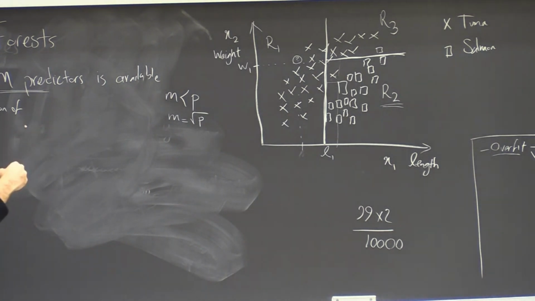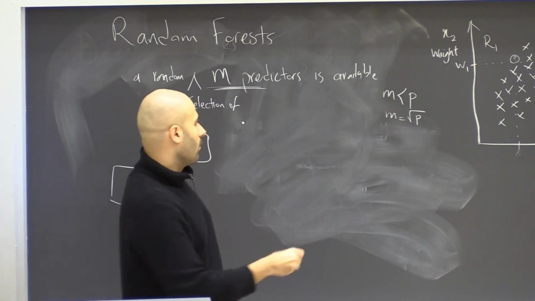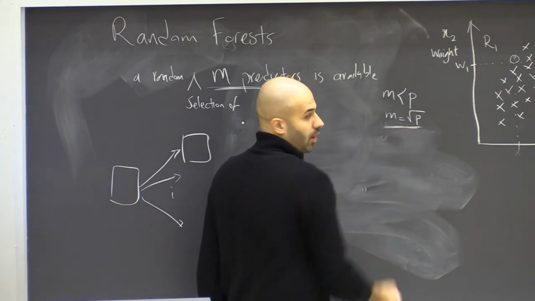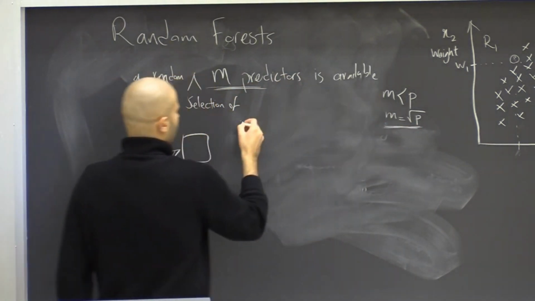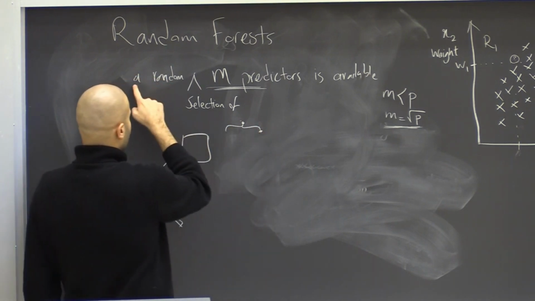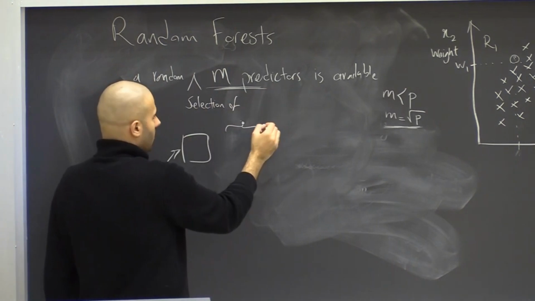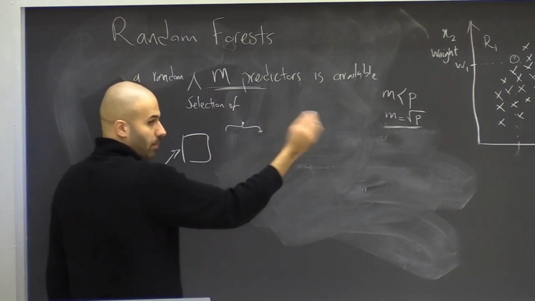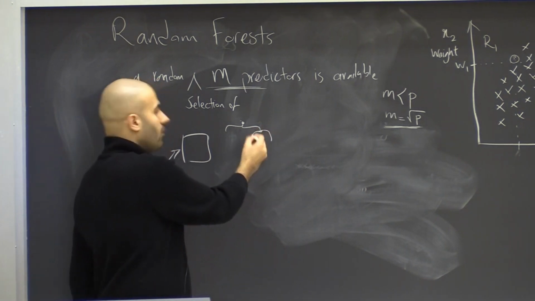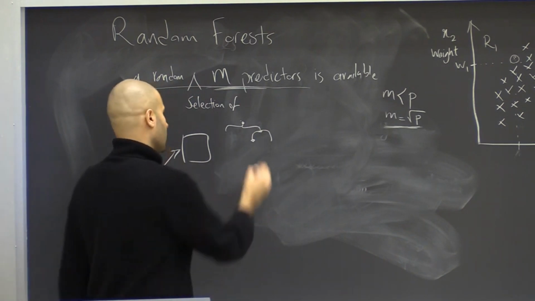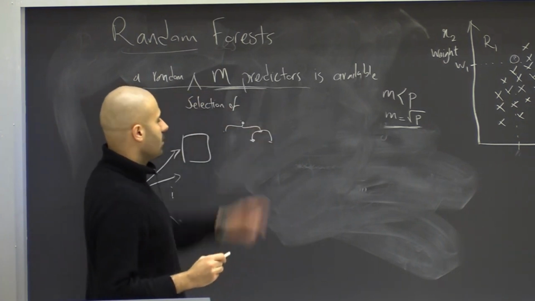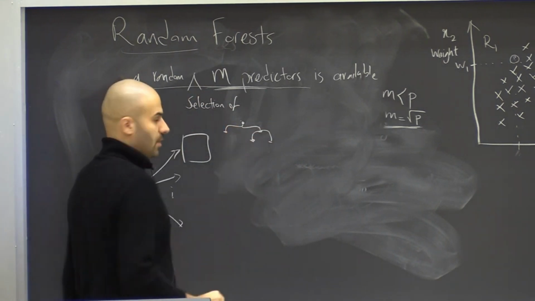Here we're making the search easier by only searching between M predictors for a split, where M is, for example, square root of P. So most of the predictors are unavailable. Out of those M predictors, we select one of them and split. Then for the next potential split, we get another random selection of M predictors, make it available to the tree to choose from, and the other P minus M predictors are unavailable here. There will be some split. Again, for this split, we have a fresh selection of M predictors. So we're doing this random selection again and again. Maybe that's why it's called random forest, because we have these random selections of M predictors for each split.